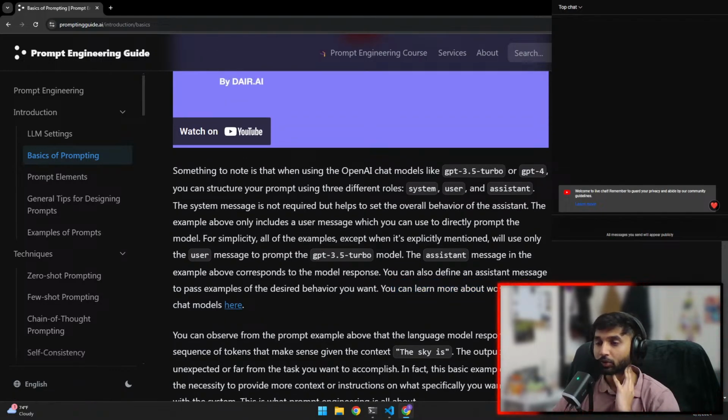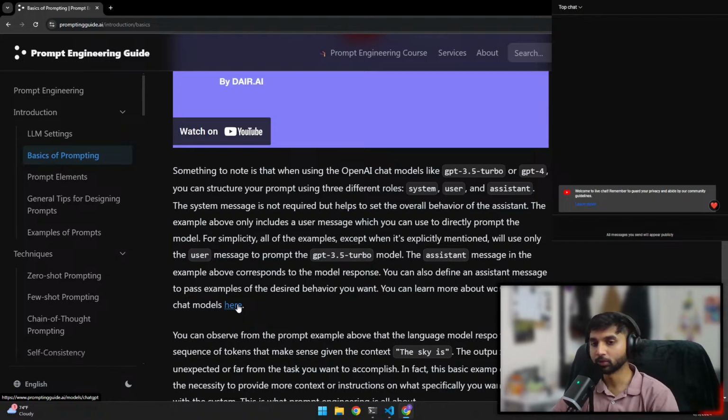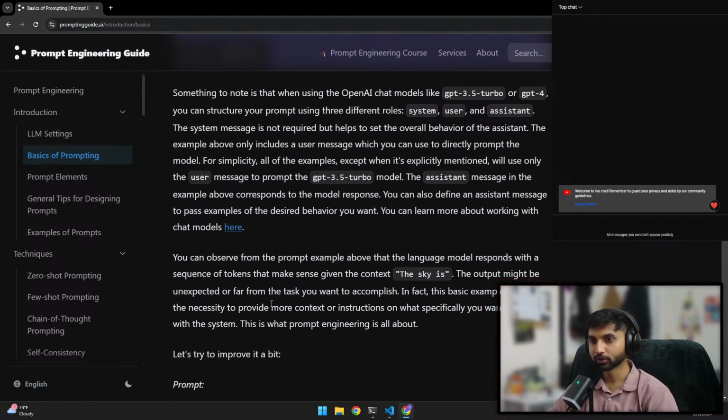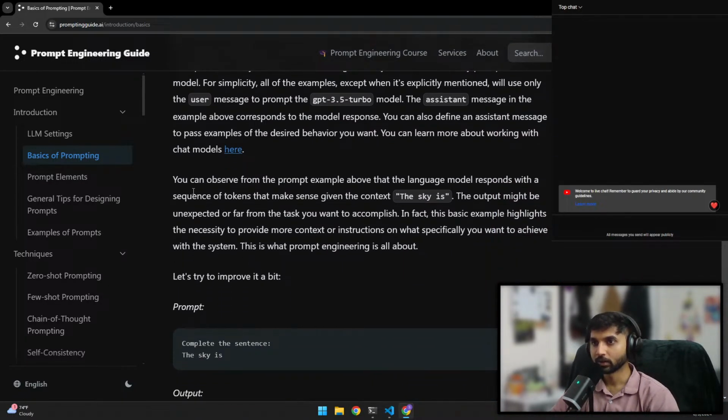Okay, we don't want to do that. This says the link is showing ChatGPT. We don't want to look into ChatGPT right now. We would be focusing on doing it on a local machine so that I don't spend any amount of money. And since I have a capable GPU, I can use it to my advantage.